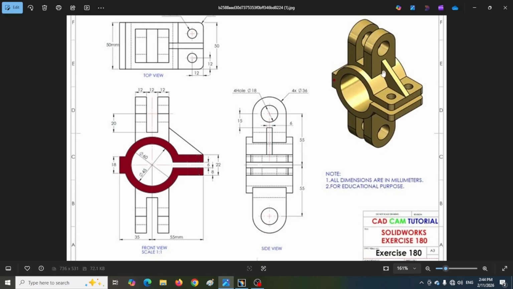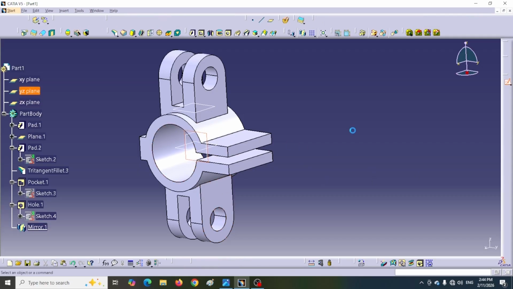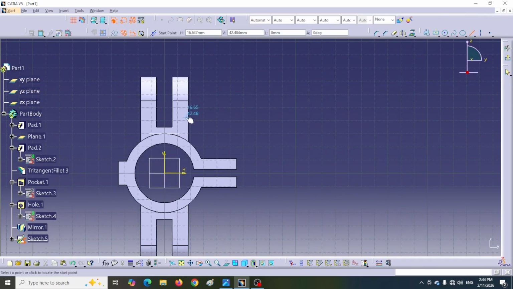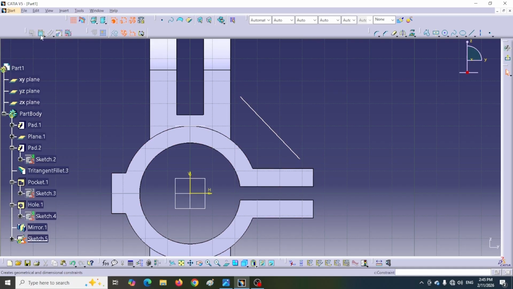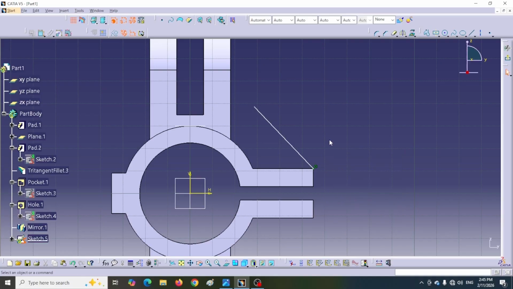Now I draw the stiffener. I enter the sketch on the YZ plane. I draw a diagonal line. I make the line ends coincident with the edges and set the required dimensions.